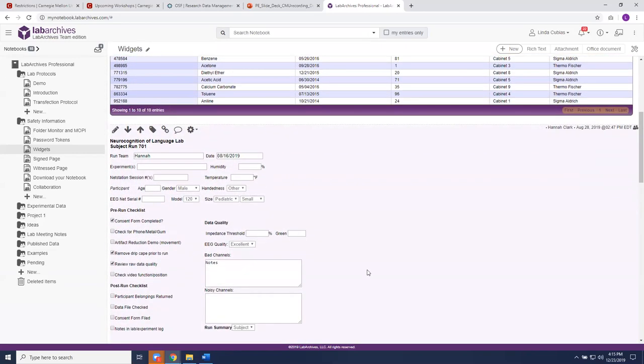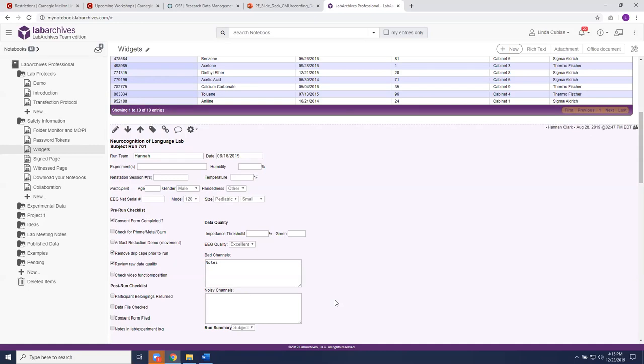And then the bottom here is an example of a custom widget that one of our customers created and shared with us. So this is a widget in the form of a data entry form. So specific information that needs to be logged within the lab here. So we can enter in all this information, and then you've got a customized form, but also one that's consistent that all of your lab members can use to gather and enter data.